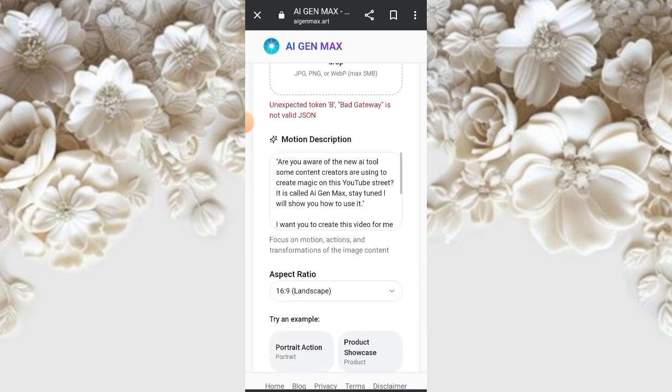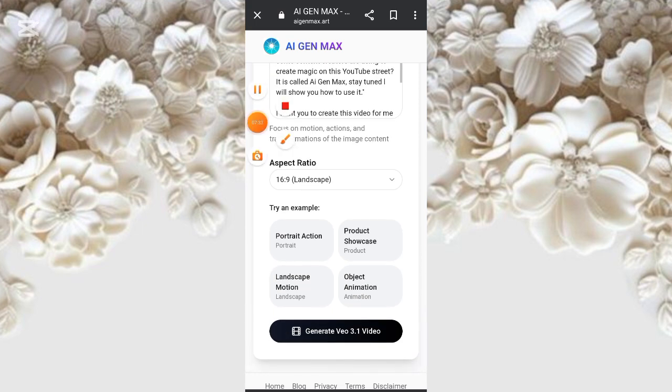So what you will do next is for you to go ahead and put your description. So you're going to describe what you want your image to say. You understand? So if you want your image to say whatever thing you want it to say, just write it here. You can use ChatGPT to write it. You can go ahead and write it manually. There is really no problem.